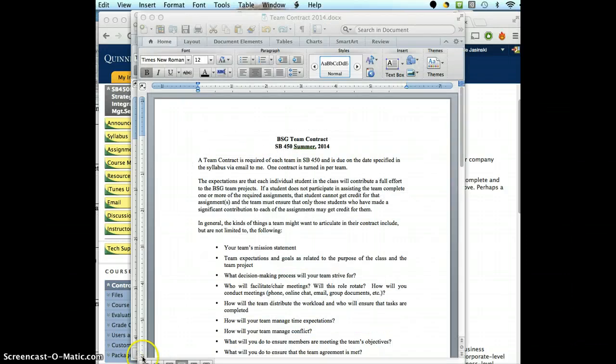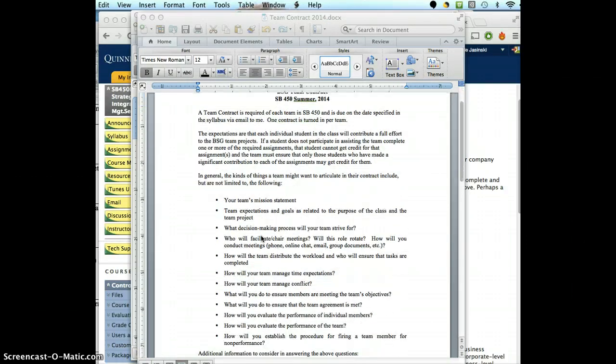So the team contract is right here. I won't read it all to you. But basically what you're doing is giving me a sense of what you're trying to get done with the BSG and starting to pre-plan some things that can happen. A lot of this is concerned with the process. And I know with an online class especially, it's tough because people have work schedules and different time zones. This isn't the first priority. It's hard when you're not physically in one place.